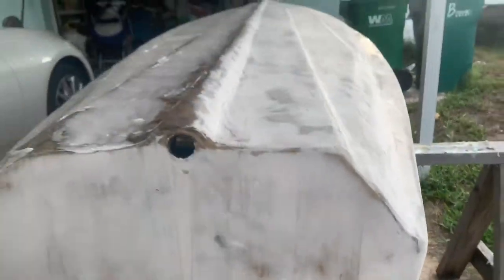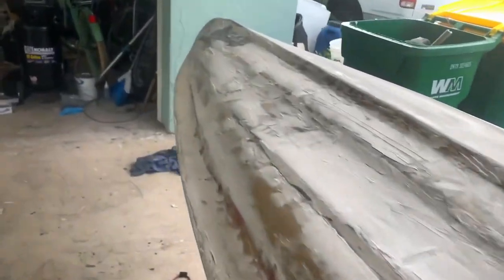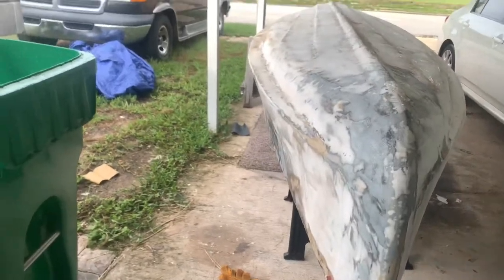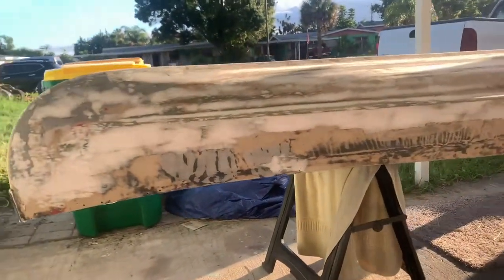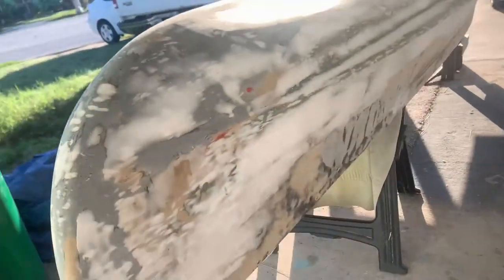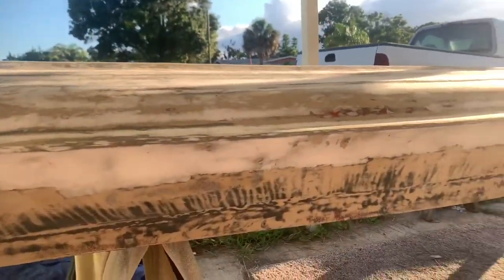The sanded side. What's up, guys? We're back with a full layer of sanding on both sides. Sorry I didn't get the fairing process too much. It was pretty difficult to handle. It sets up on you super quick.